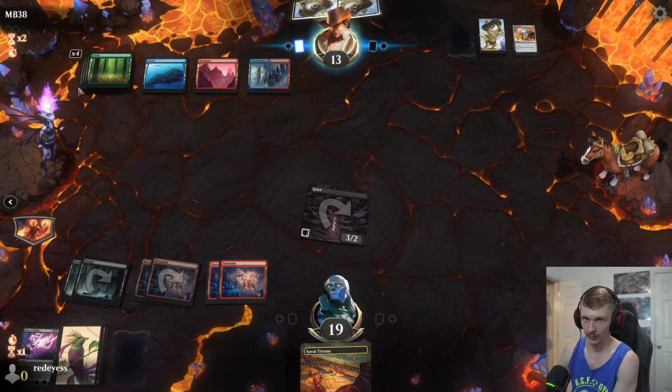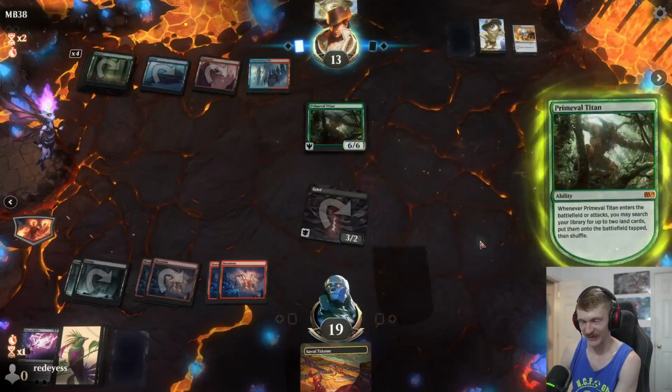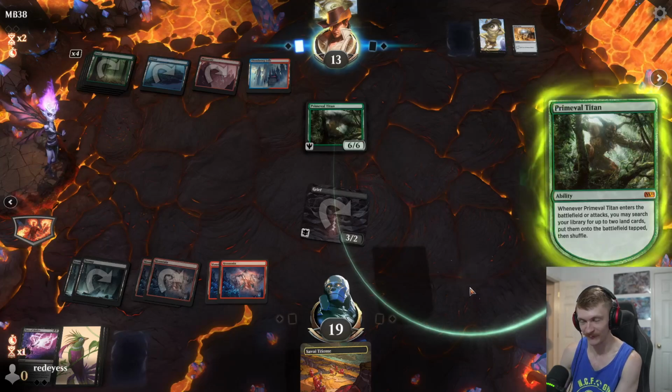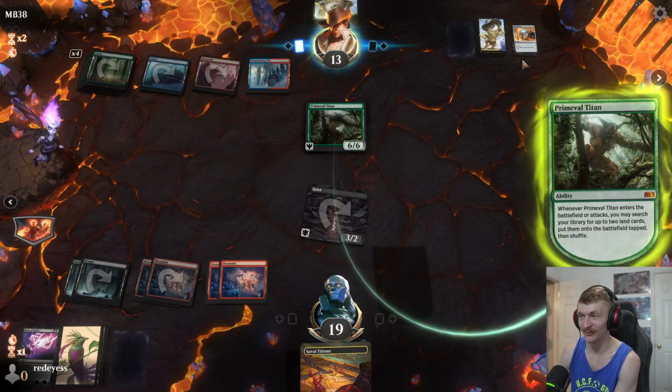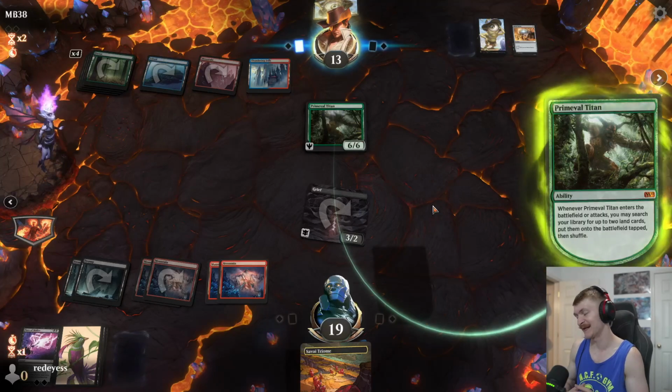I have a feeling Glorybringer might be okay. And he top decks a Primeval Titan. That's so messed up, bro. Does he have a Field of the Dead? If he has a Field of the Dead, we're just going to the next game, probably. Primeval Titan plus Field of the Dead is so insane in this cube. I mean, Field of the Dead is usually insane in every cube.